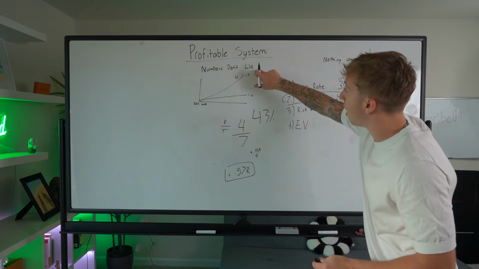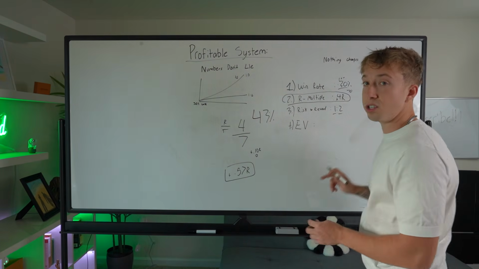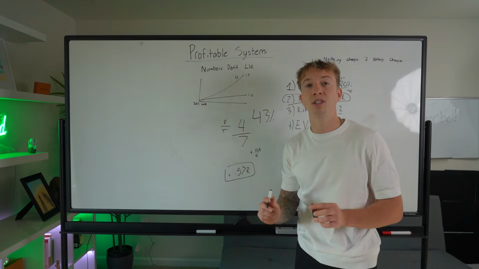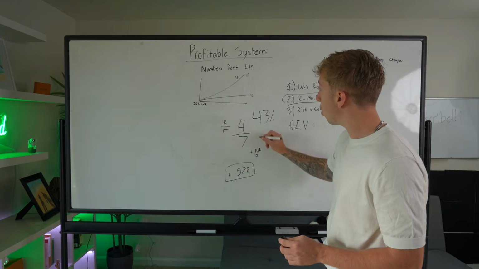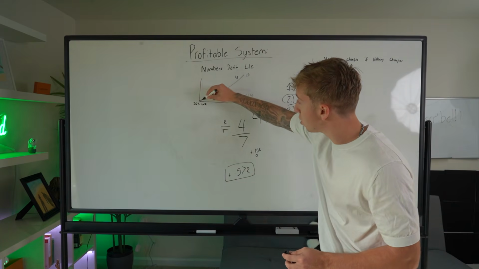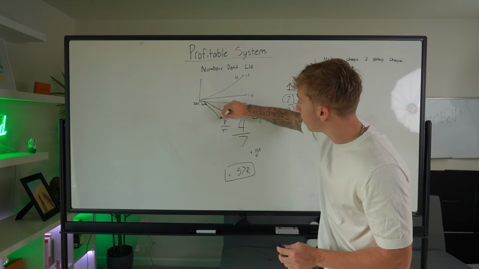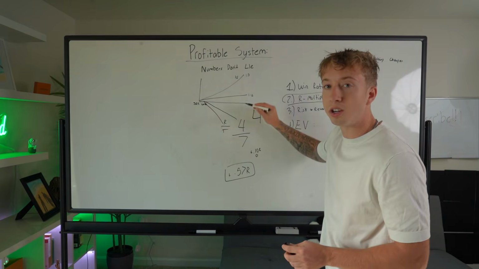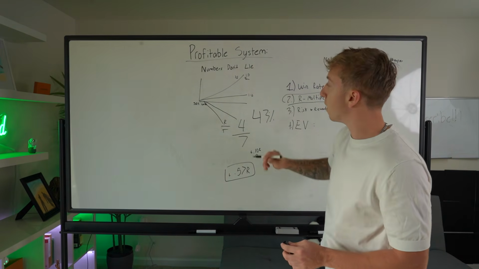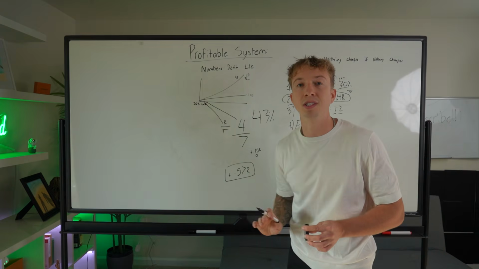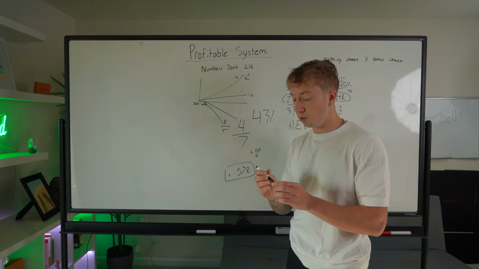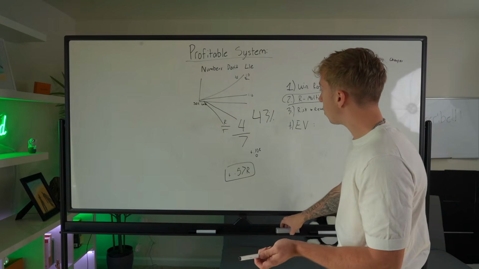Numbers don't lie. Nothing changes if nothing changes. You guys got to remember that. Nothing changes if nothing changes. Your stats are always going to look like this, or it's going to look like this, or something like this. And these aren't good, right? We want this. Or else we're just putting money into the market for no reason and we're not optimizing every single trade. So what do we do?